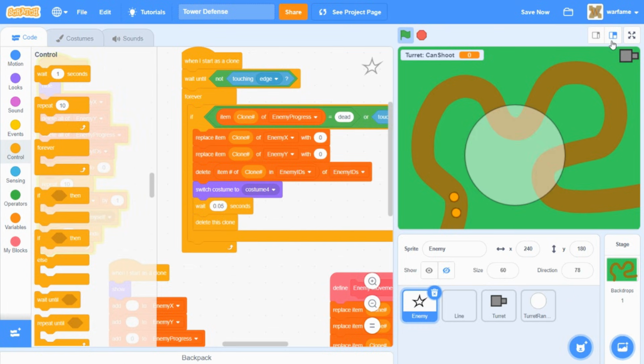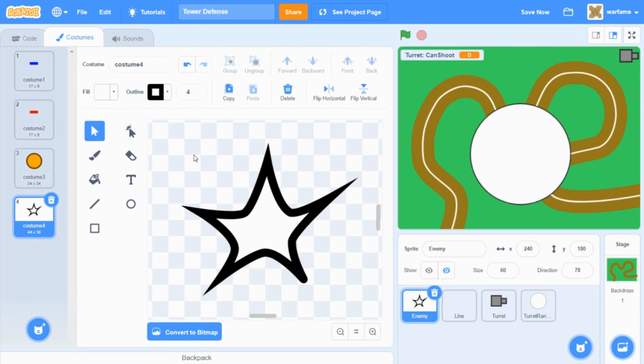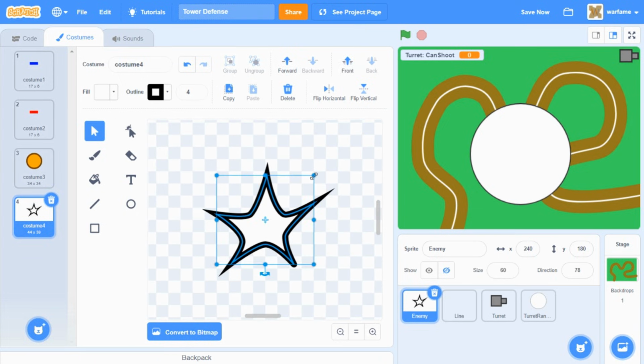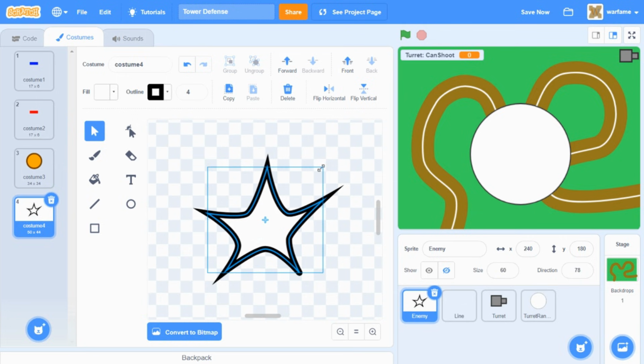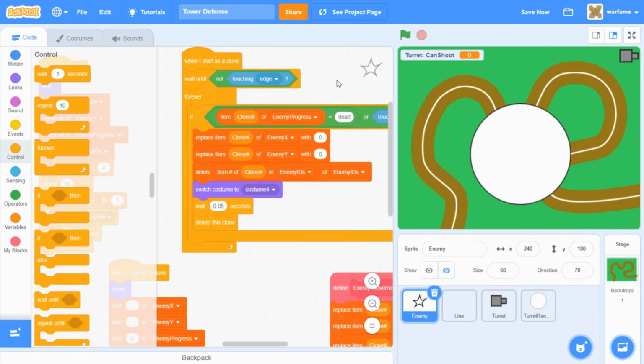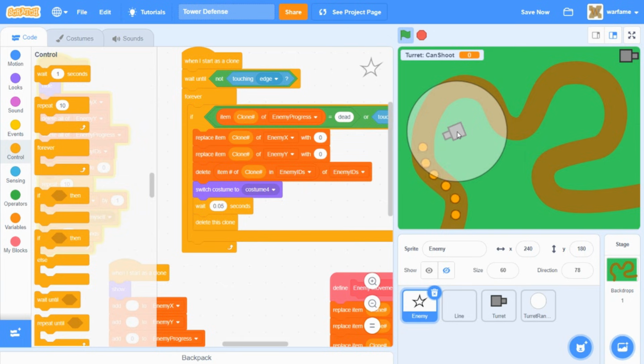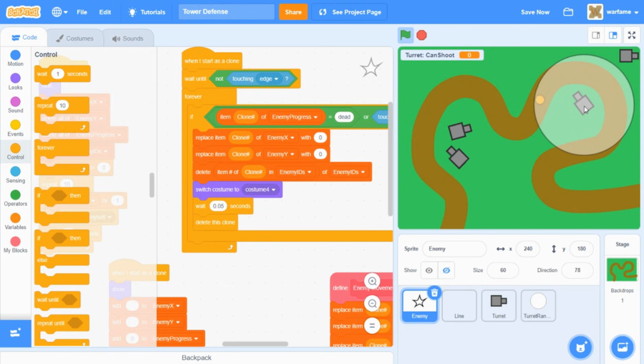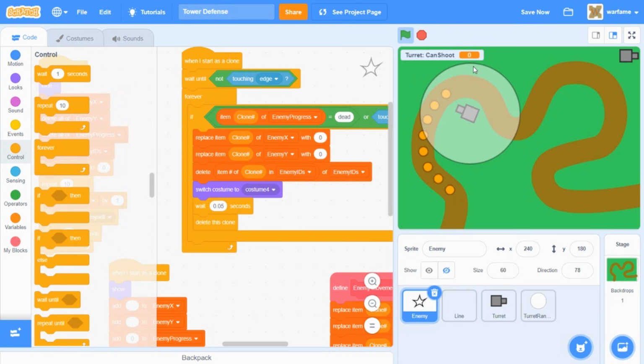So let's try it out. Once the turret destroys an enemy, then as you can see, it does that tiny pop, and then it hides. All right, cool. I might make it a bit larger though, so I will increase the size a bit. All right, now let's try it again. And nice. I think that makes it look a bit better. All right, and there we go. Now we have a turret that can aim and shoot.